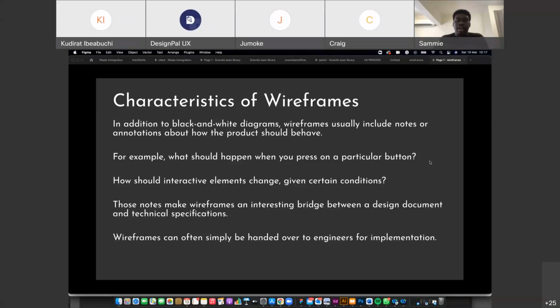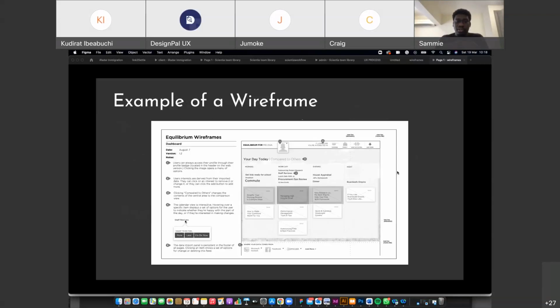So when your designs are ready, they might have already created the APIs. Some have already written some scripts. So all they need to do is implement your high fidelity mockups as they are. It saves time for any team that is working with the lean UX approach, rather than the waterfall where you wait for the wireframe, then go to high fidelity. So it improves collaboration, which is one of the most important things.